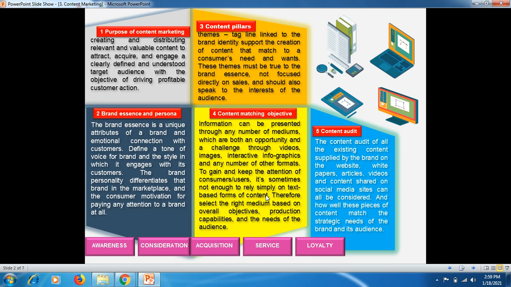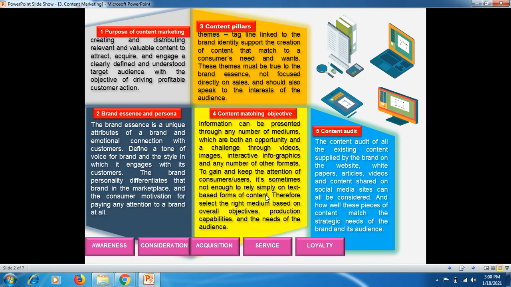The whole purpose of this, the main objective, is to keep the attention of your consumer, so that they keep engaging with your content. Otherwise they will avoid it after some time and will shift to your competitor's content as well. Hence the selection of the right medium based on our objective is of utmost importance. Only then will your production, what you have done for the content, bring results for you.